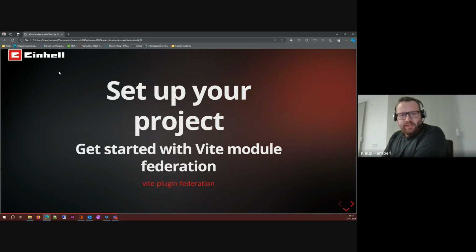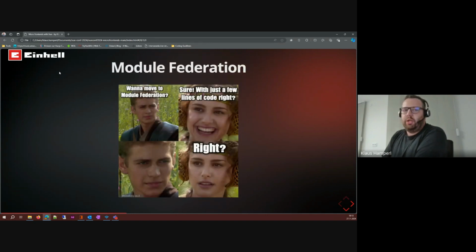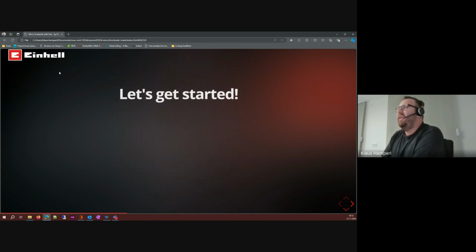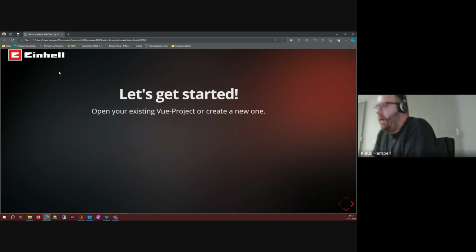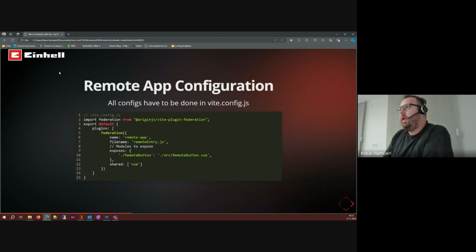Let's take a look at how we set up our Vue with the plugin federation. It's just a little bit of code, maybe a little. So let's get started. Open your existing project or create a new one, whatever, and then install the plugin, which is @originjs/vite-plugin-federation.